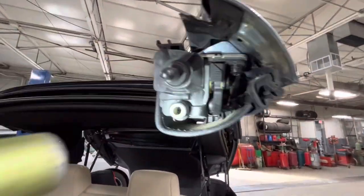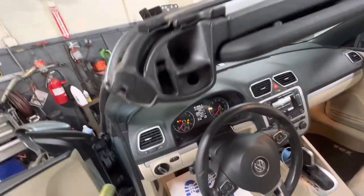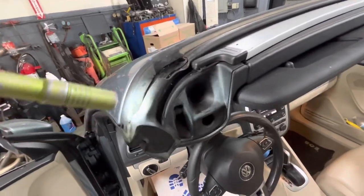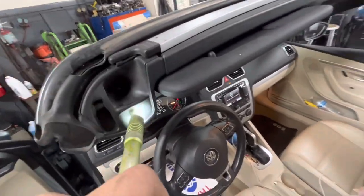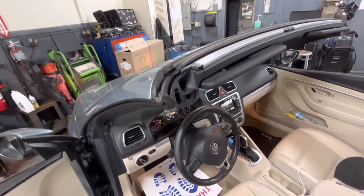There's also another gutter that goes to this other channel up there, then through here, plugging into this, and that one drains down too. If this is restricted you'll get the same issue. So blow air through here, blow air through here, then go through a car wash and see what happens — it'll probably be fixed.